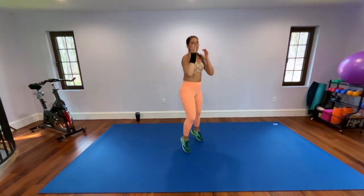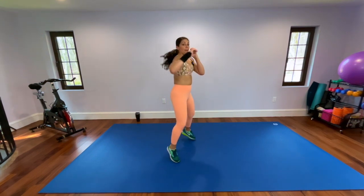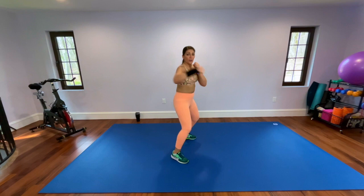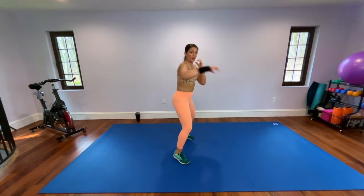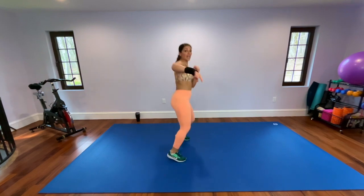Let's turn and face me. Get ready, we're gonna grab. 4, 3, 2, let's grab. Grab, grab, grab, grab. 7, 6, 5, 4, 3, 2, 1. Hold it here, shuffle. Okay, let's do a side kick.